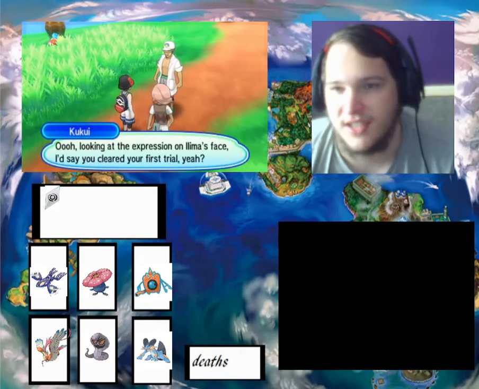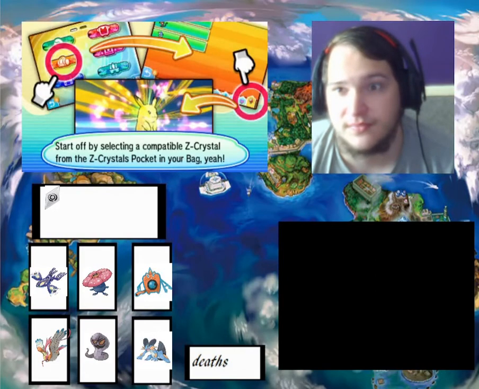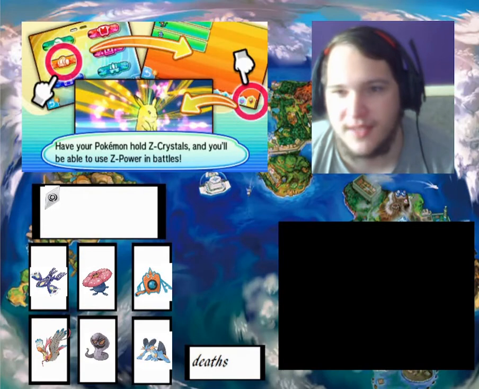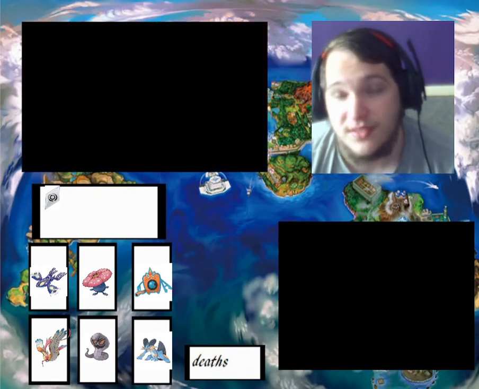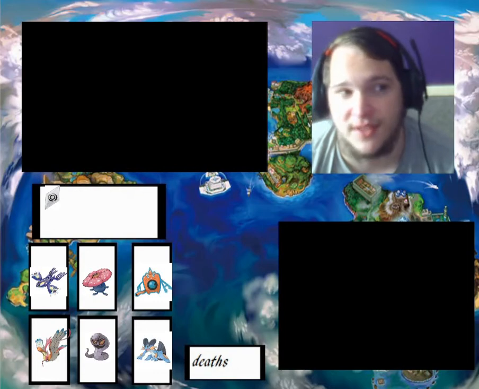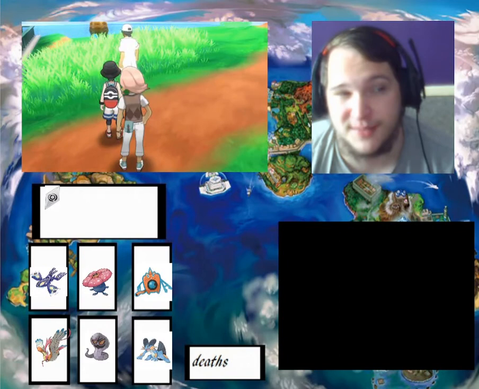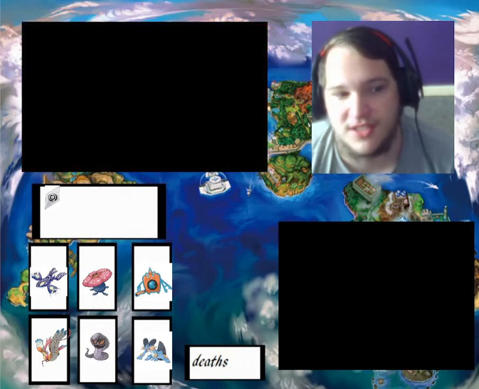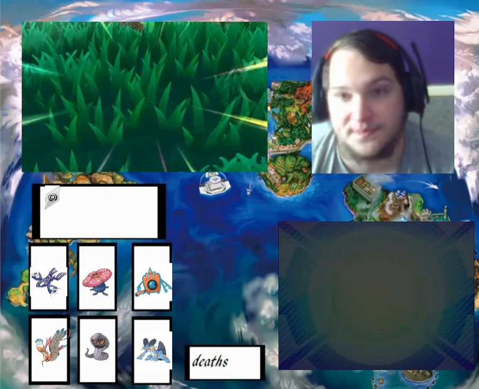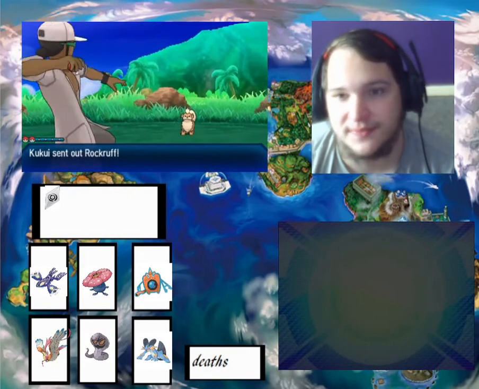Hey there, yeah. We could first try, it was like, Z-Power. It's showing us what parts you have to use, one that's compatible. I guess any of the Normalium Z is compatible with Kia Power. No, he's got it, he's just showing us how to do it now. Against a Growlithe.